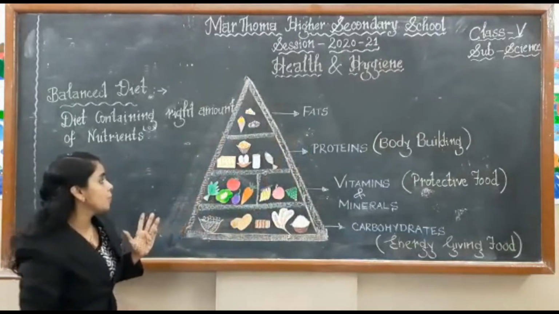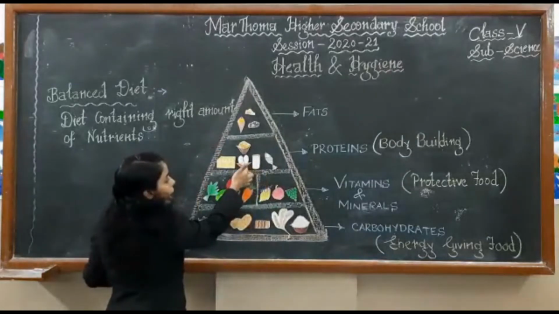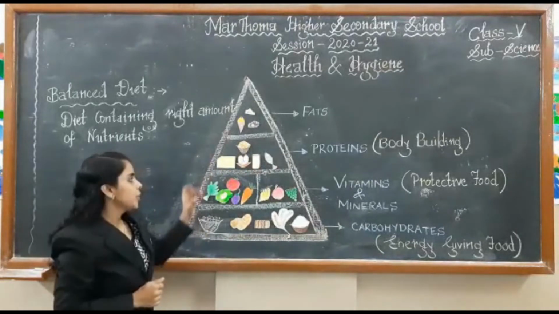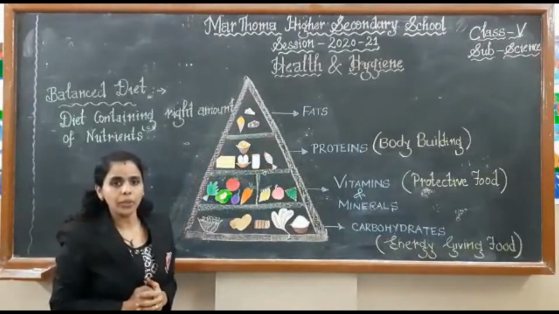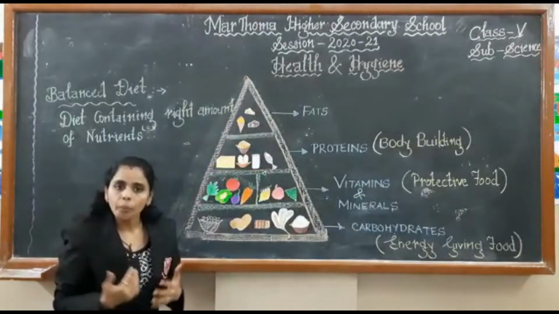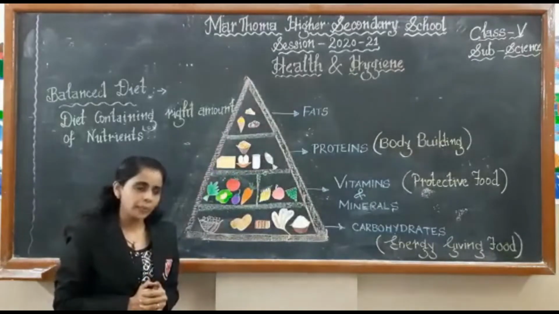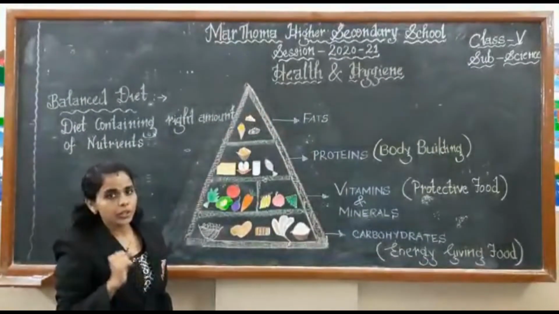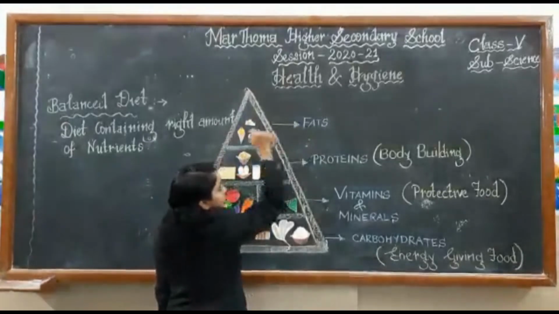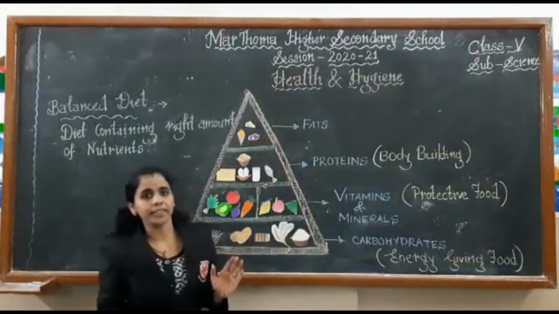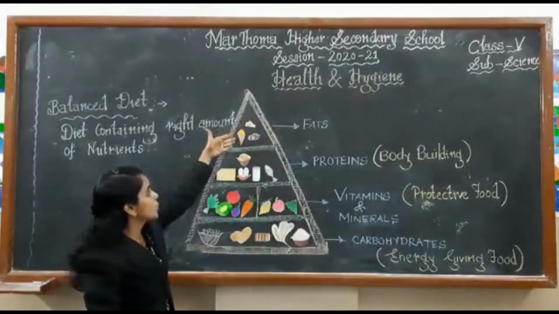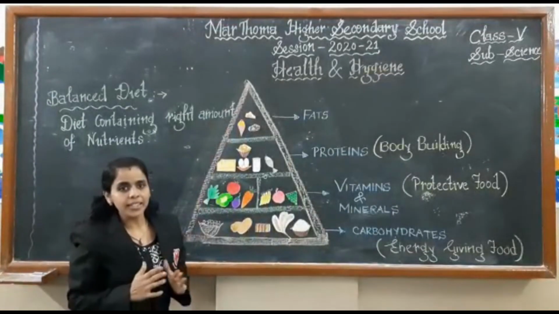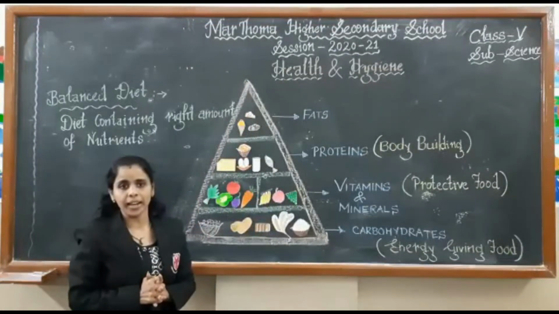Next, we come to the nutrient called proteins. Now, what are the food items of proteins? Milk, egg, all the milk products like cheese, fish, pulses. If you are consuming these foods, then your body will have nice muscle. You can build up your body, which is very much needed during this pandemic season. The last thing we have to take very, very little during our diet is fats. The name itself makes you understand that if you are taking much fatty food like ice cream, chips, chocolates, then your size will become somewhat bigger. Then you may have a disease like obesity.